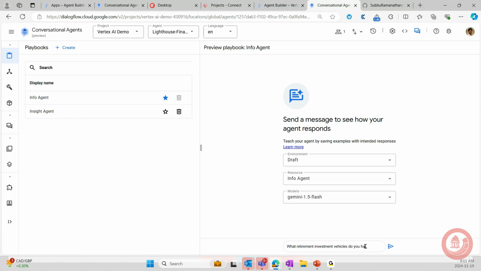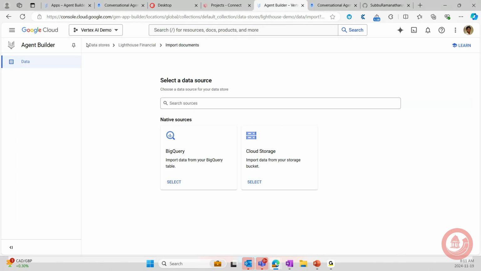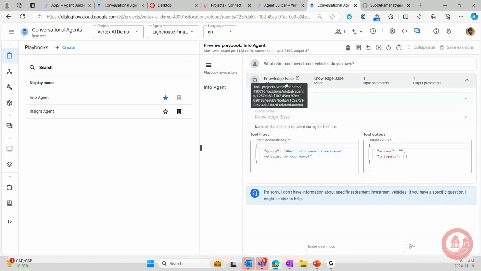It says it doesn't have any information because I haven't indexed. Here you can see in the data store, in the Lighthouse Financial, there is nothing available right now. It makes the knowledge base call. So in the agent, when I type this in, it makes the knowledge base API call, this tool call, and it gets back with a response. It doesn't have anything because we haven't indexed anything yet.